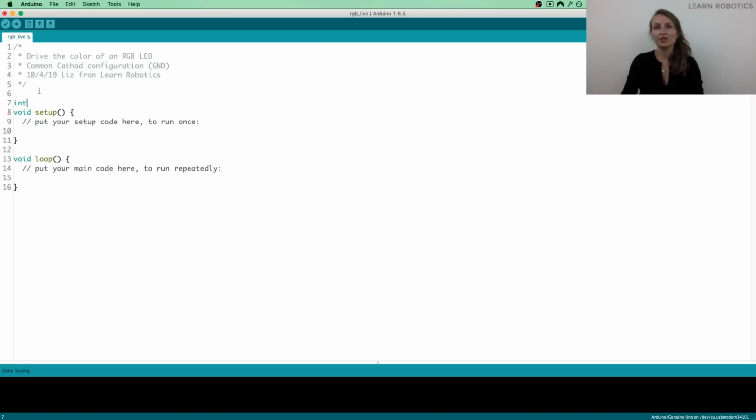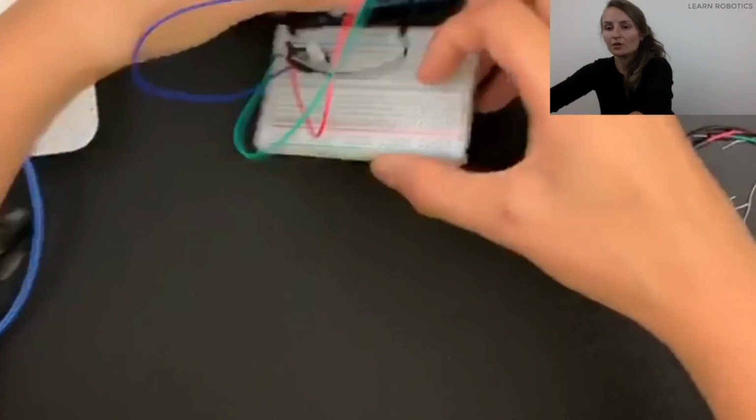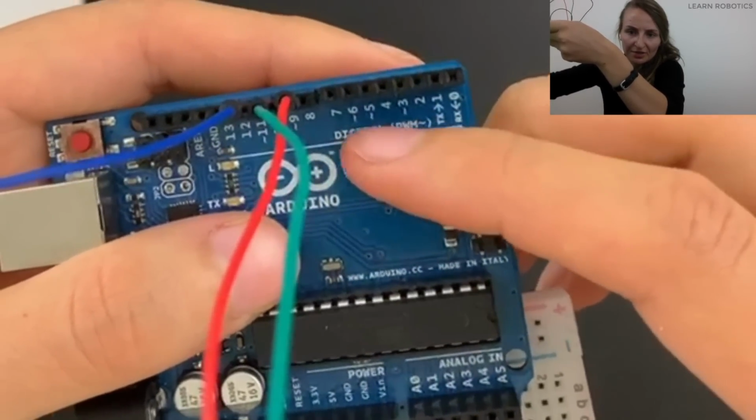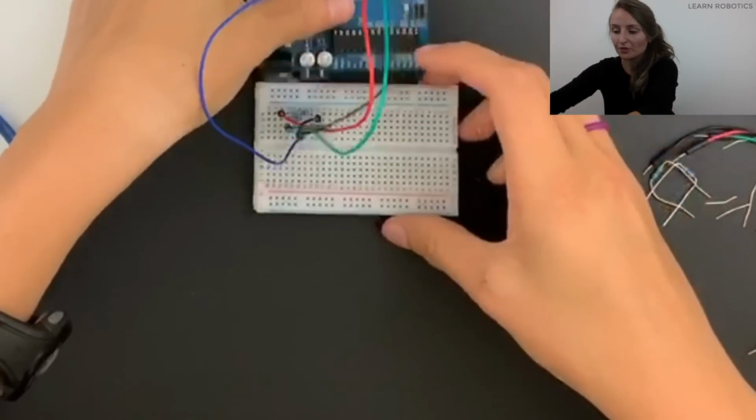So the first pin I want to put in is the red pin. I'm just going to call it red pin, and that's on pin 9. You can use really any of the PWM pins. All of the pins on the LED that are receiving a signal have to be on a PWM pin. So you can use 3, 5, 6, 9, 10, 11 on the Arduino. Anything that has the little tilde next to the number on the actual controller, those are PWM, and Arduino has it listed on here. So as long as it says that, you're free to use it.